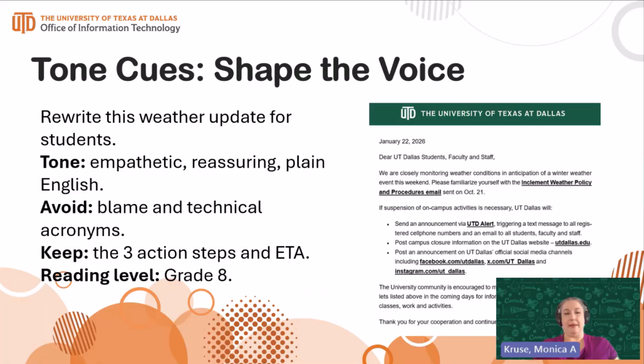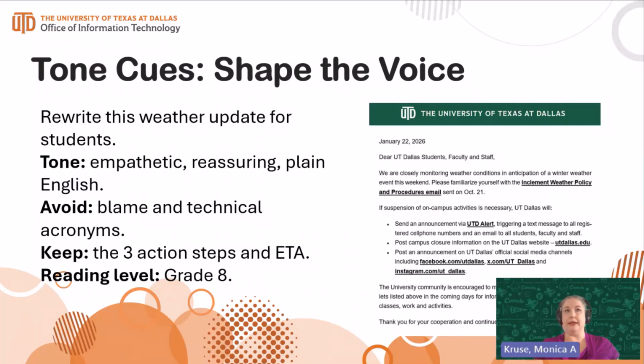And in this example, this is actually a really good example of positive tone cues and negative tone cues, in which I'm referring to being empathetic and reassuring as a positive tone cue, and avoiding blame and avoiding acronyms as a negative tone cue. This guidance will help show how AI uses voice and clarity. And remember, tone helps instruct AI to rewrite the message without altering required content.